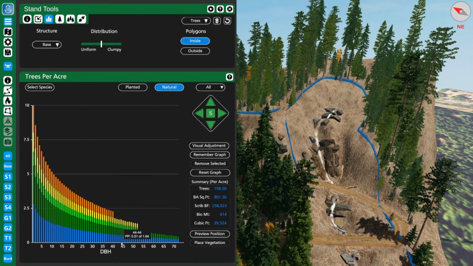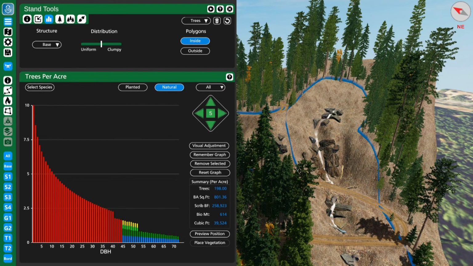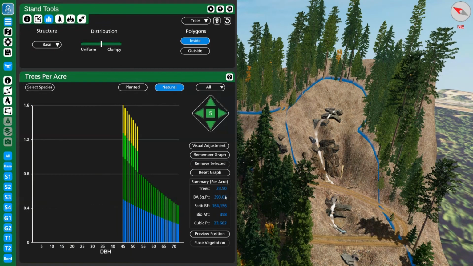And now I right click on this. If you right click on a column, it removes the whole population. There, totally wiped out. Now, whatever side I right click on next, it's going to wipe out everything all the way to the edge. So if I right click right here now, boom, all this is gone. But it's still not gone yet. Now you have to remove selected to update the summary here.